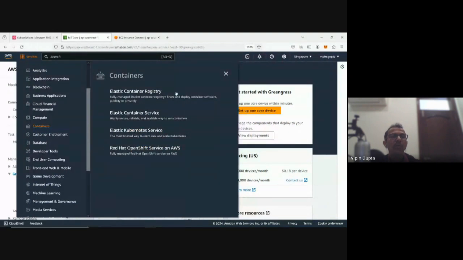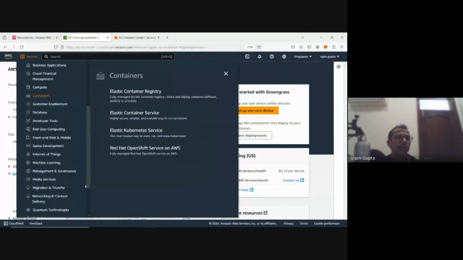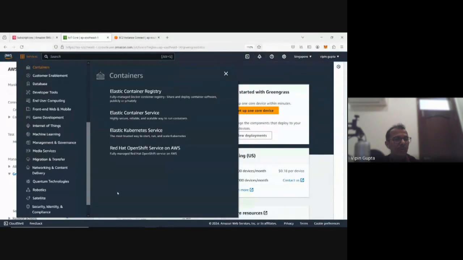These are all container-based technologies, and slowly, according to Gartner's report, in the next 2 to 3 years, 50% of all IT will be running on these types of technologies, containers and Kubernetes. And for that, Docker is the word. That means whenever we have to create a container, Docker is the keyword. And if you have to manage millions of containers, then Kubernetes is the service. That means whatever new technology is coming, AWS is launching those services simultaneously.